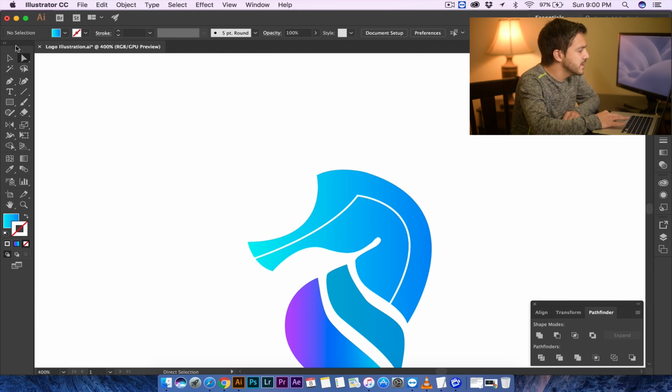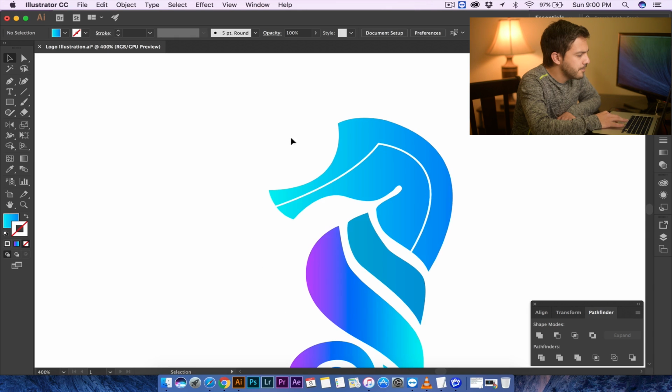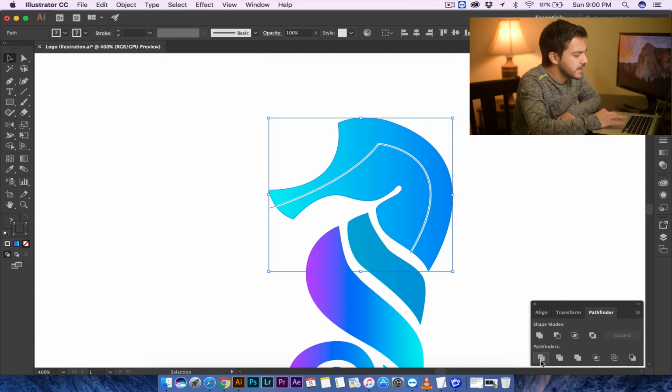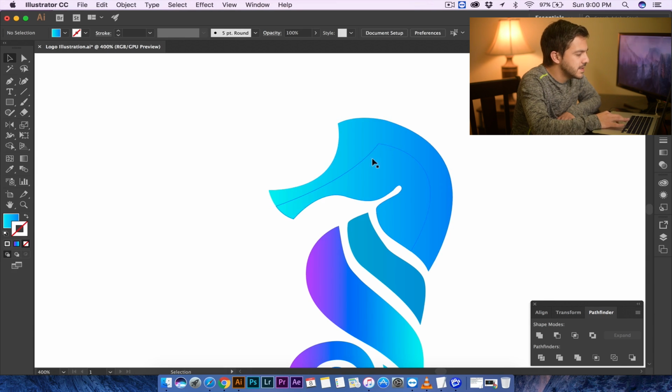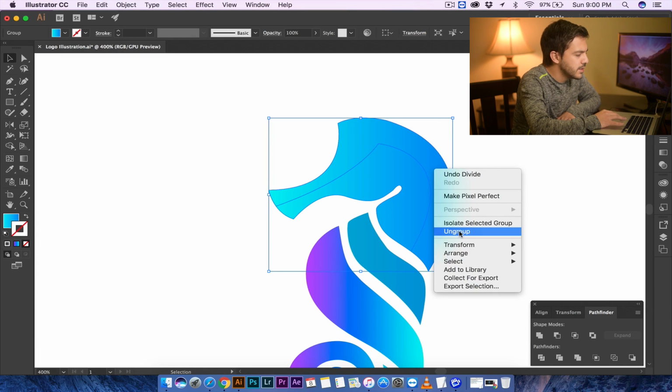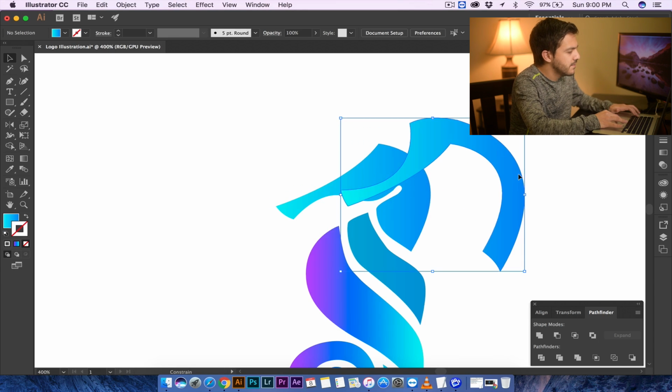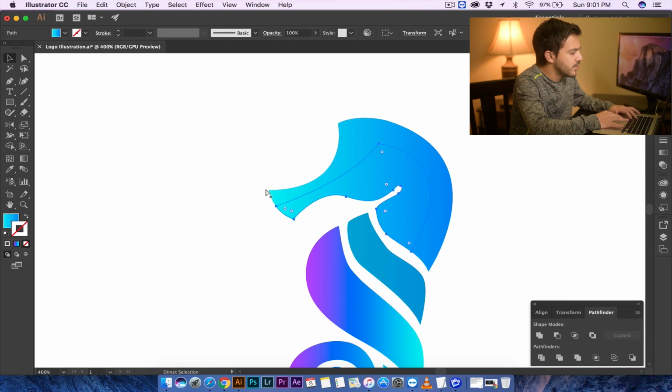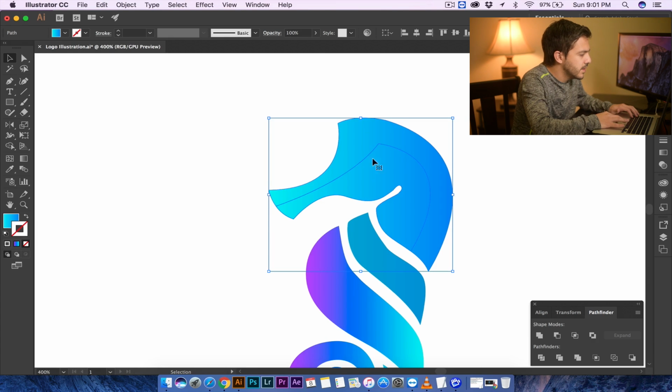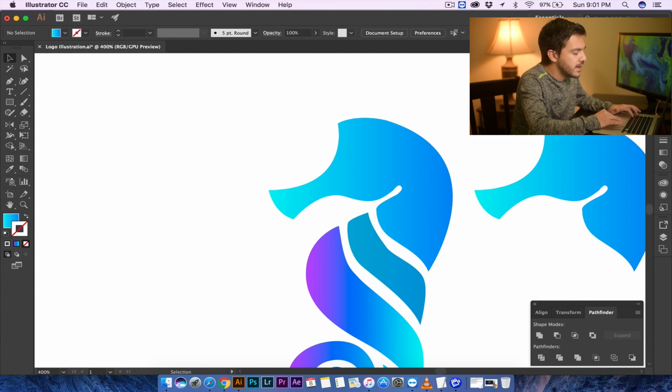So now that we have this, this is when we start to use our tools down here. So the first thing we're going to go ahead and do is grab these two guys, click on this, divide, and so now we have this line that's dividing both of them. And if we were to click right here and right click, we can put ungroup. And so now we have this guy separated and this guy separated. So we have two. We're going to go ahead and select both of them. And by holding Alt on our keyboard, we're able to make a duplicate. So we're going to duplicate it and just drag over here.